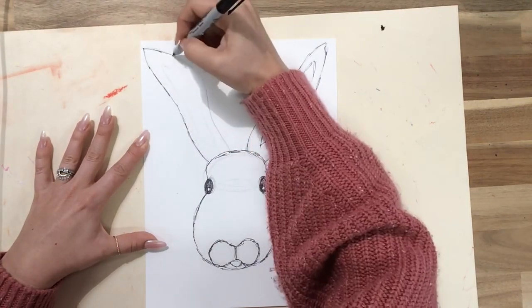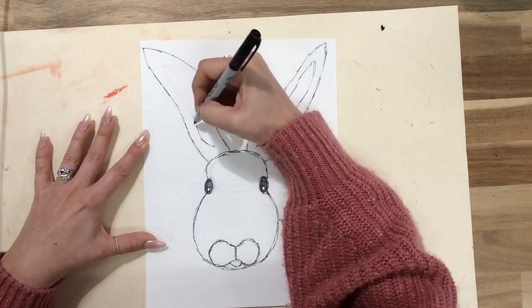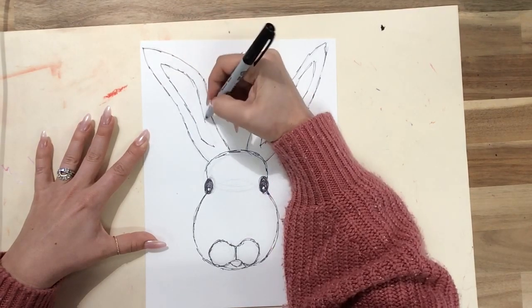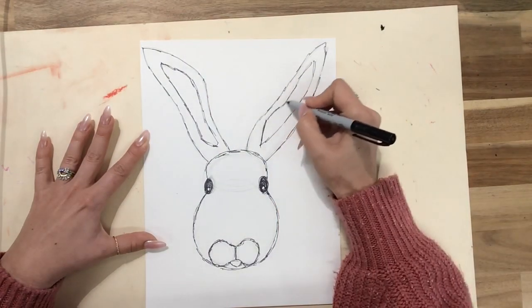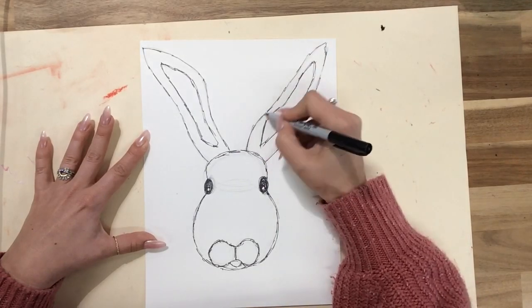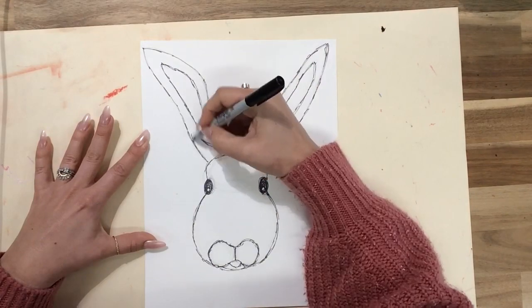We don't want just one line. I mean, we want one line, but you want to go over it more than once, right? Like I always say, things can look a little funny and then you go over them a bunch of times and all of a sudden they don't look so funny. Just like that.